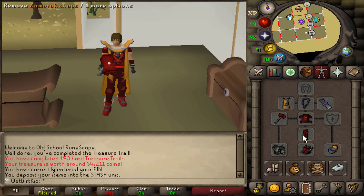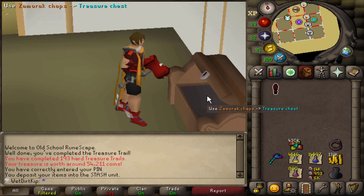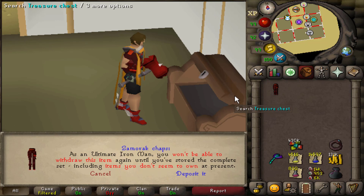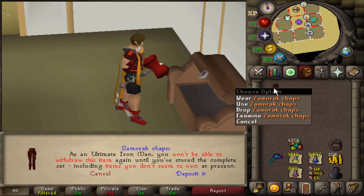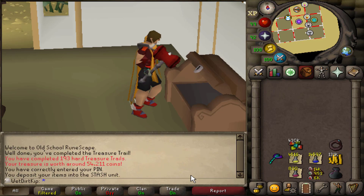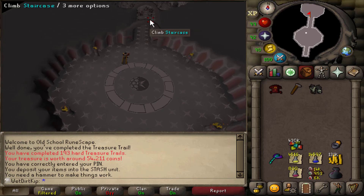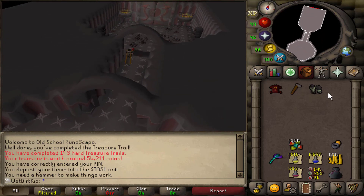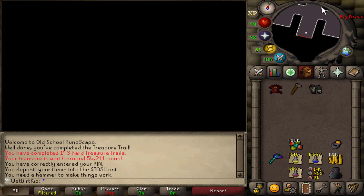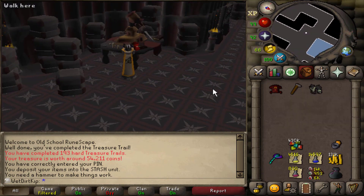One more thing — we're going to get rid of the Zammy Chaps, not necessarily getting rid of them, just putting them into the treasure chest. We will not be able to take them out unless we ever finish the full Zammy set. Whenever I do hybriding like Grotesque Guardians, I wear the Zammy Dhide top and Carol's bottom, so I don't need the Zammy Chaps. I probably would have used them for Kalphite Queen, but it's not a big deal to just use Black Dhide Chaps anyway. After every Slayer task, when I want to switch between Barrows Gloves and Ferocious Gloves, I'll have to come down here, because the Ferocious Gloves are untradeable as they require Dragon Slayer 2. You don't need Dragon Slayer 2 to kill Hydra, which is where you get the Hydra Leather from. So you can trade the leather and put it in the looting bag, but the gloves you can't because they're untradeable. It's not too bad of a run to get here though.